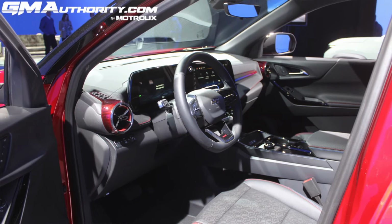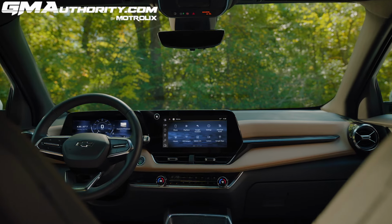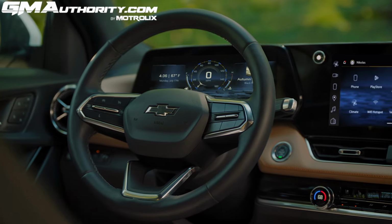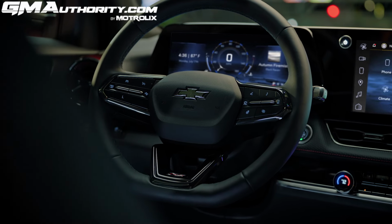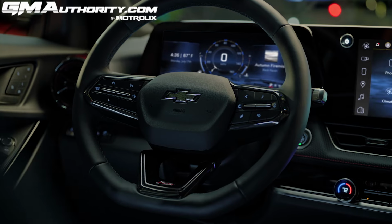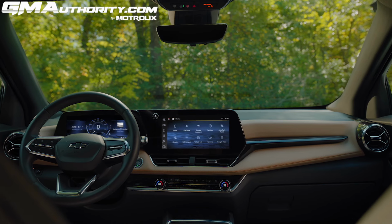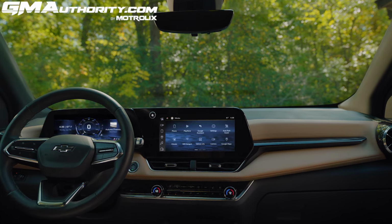The inside of the 2025 Chevy Equinox is just as new as the exterior, thanks to a more modern and spacious cabin that focuses on technology and user experience. Starting with the cockpit, there is an 11-inch diagonal configurable driver information center, or essentially the gauge cluster, that's right in front of the driver. Layered against it is a new infotainment system that measures in at 11.3 inches diagonally. That's 30% larger than the biggest screen offered in the outgoing Equinox.